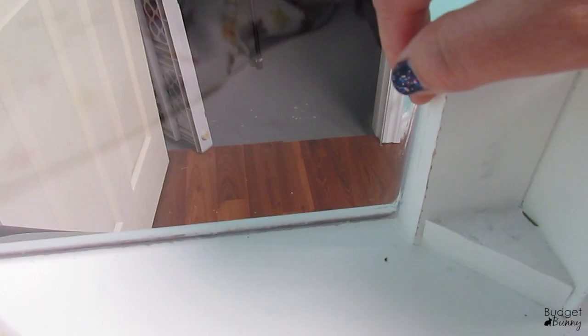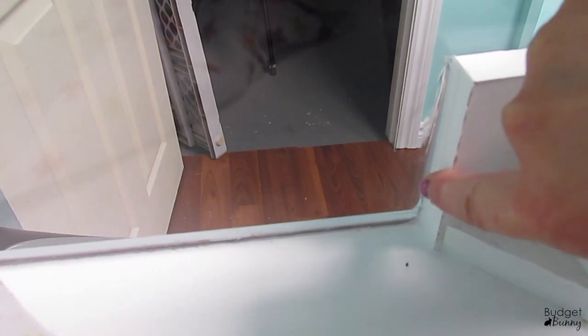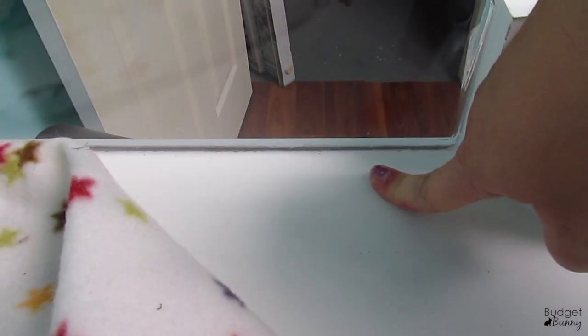We sealed everything with aquarium sealant — it dries clear so it's hard to see, but you might notice it looks a little goopy on the plexiglass. You can't apply this when your pets are in here, and it needs 24 hours to dry — 48 hours before you add water to it. Just to be safe, I sealed everything and then waited 48 hours before putting the boys in. What it does is really protect your edging — where all your corners are, where the plexiglass meets the melamine — from any urine, poop, or spilled water. I thought I'd have to go to a fish specialty store, but all of our local pet shops carried it, including Pet Value.